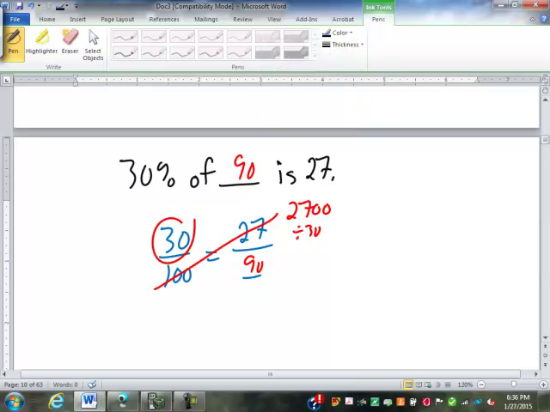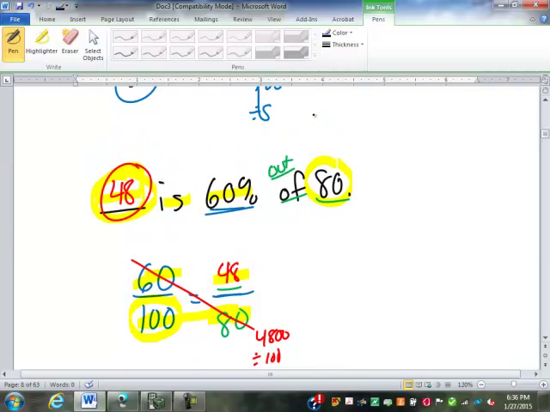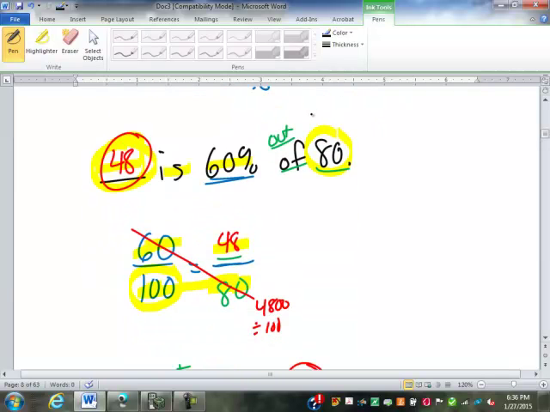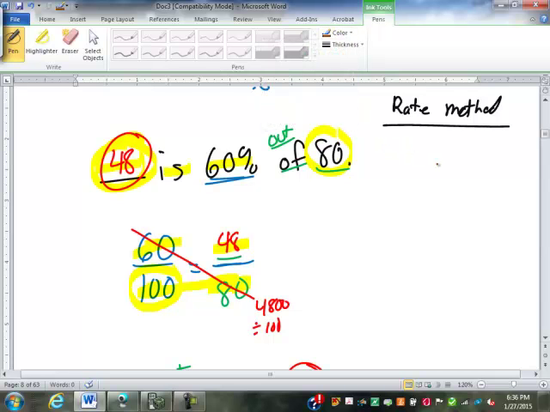Now, there is something that is often taught called the rate method of percents. It's what I was taught in elementary school and what a lot of people are still taught. In the rate method, you turn your percent into a decimal and you go from there. So for this problem, they say 60% is 0.6. You would do 80 times 0.6 gives you 48. Well, that gives you the answer, and it's really quick and easy. But there's a problem with that method that I don't like. If that's the way you were taught and that's how you know how to do it, feel free to use it.